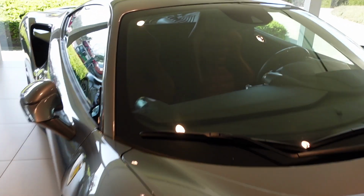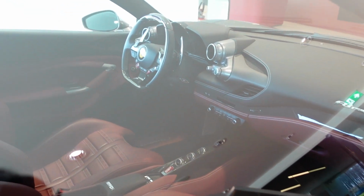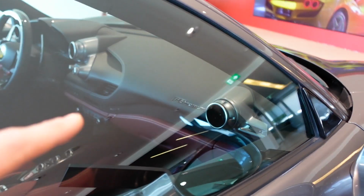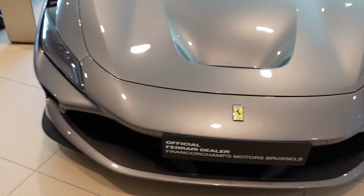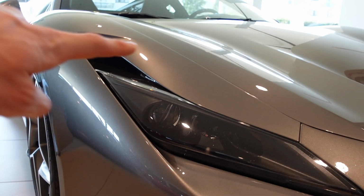Then this car has a very cool Bordeaux leather colored interior with a nice white stitch on it. Very cool. Full carbon interior also, with a full steering wheel in carbon and the pedals. Also the full center design is in carbon, and the back also of the race seats is in carbon. Then the S-duct also is in a carbon finish, and even the finish on the headlights, the cool headlights that also have a small air intake, are also finished in carbon.